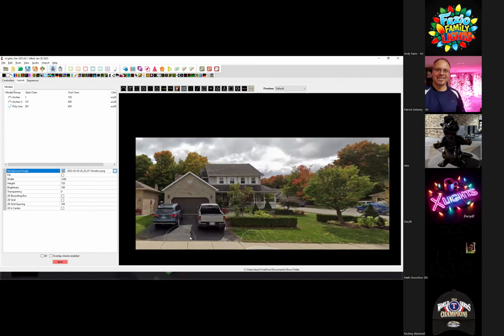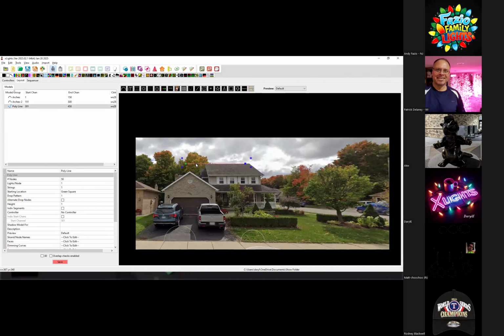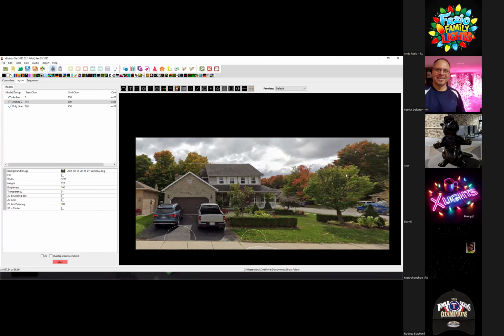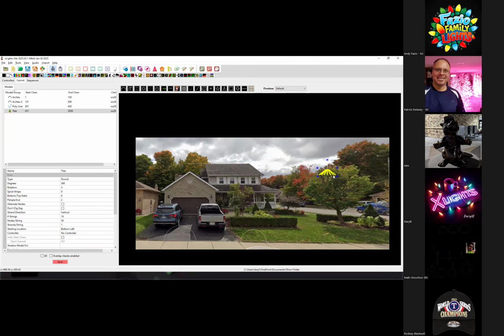So you can go without even leaving your computer, grab an image from your house, and you can start designing and playing around with xLights and dropping stuff on there. Really quite straightforward. Like I said, there's no harm in using props that you might not have. You can put them on and play with it, see what you might think of purchasing for later in the year or whatever. What does it look like to have a mega tree on your house, for example?